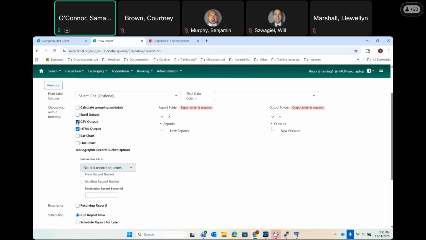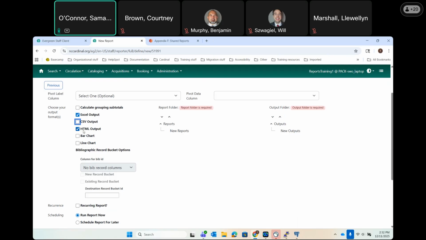Choosing CSV is useful, though, if you are going to be using the results of this output as the basis to upload things later. So if you want a list of barcodes and you're going to upload that barcode list into the item status screen, for example, you might want to save this as a CSV, because then you already have the file type you need for that particular upload. Either way, though, Excel or CSV, you're generally going to get about the same output. So it's up to you. Most people, I think, do choose Excel.